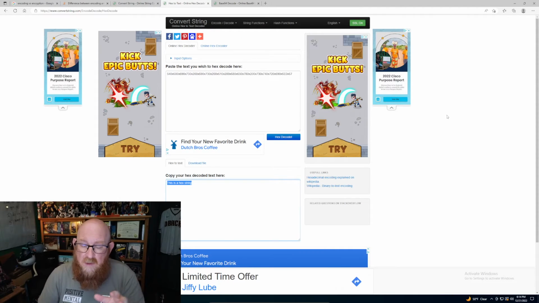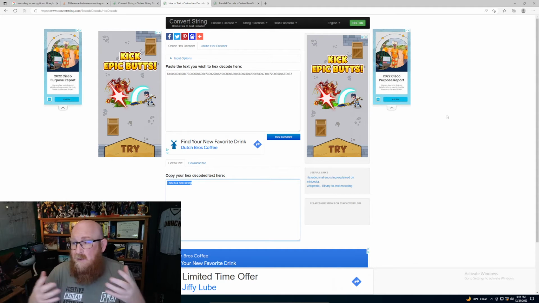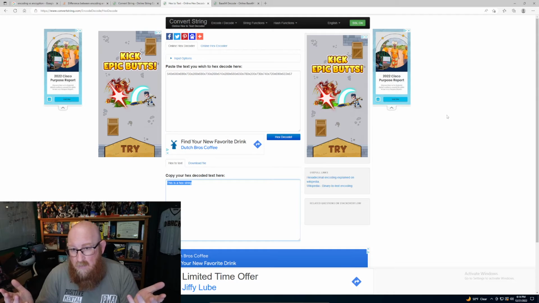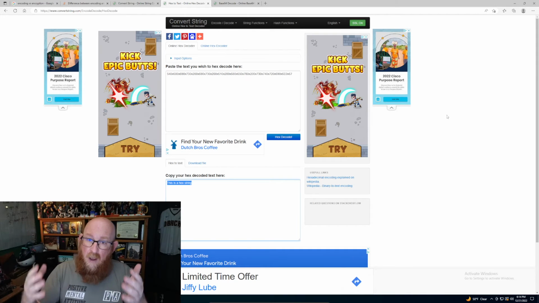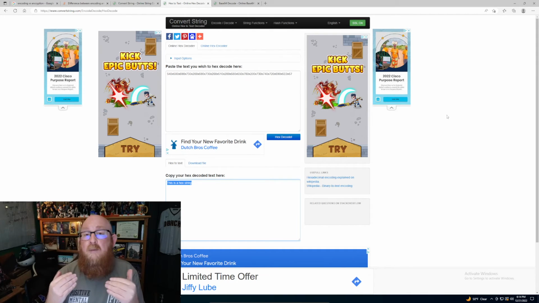So we have seen a lot of times where the threat is double or even triple encoding a string. Sometimes it's just Base64 on top of Base64 on top of Base64 again. Sometimes they mix hex and Base64. And the reason why they can do this is because the computer doesn't care. The computer can sit there and decode that automatically. It's just reading the binary information that's there. It's us. We can't interpret that.